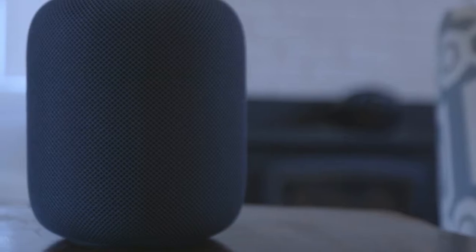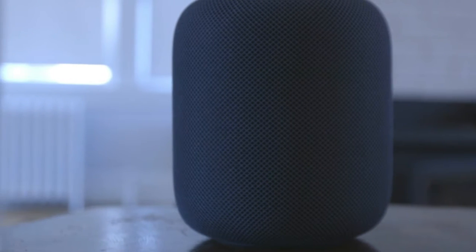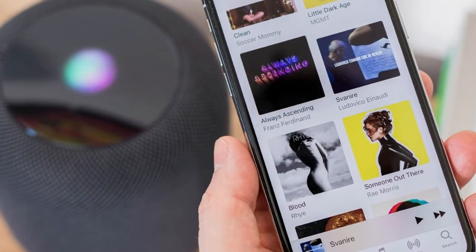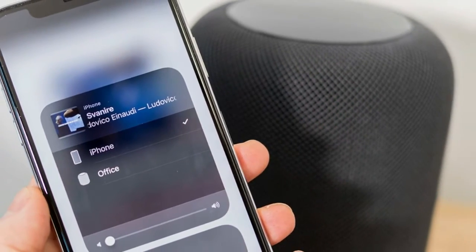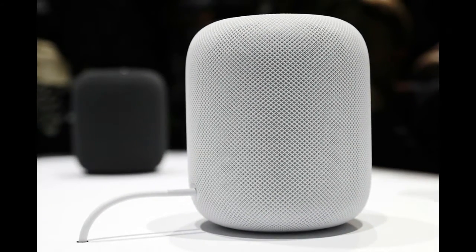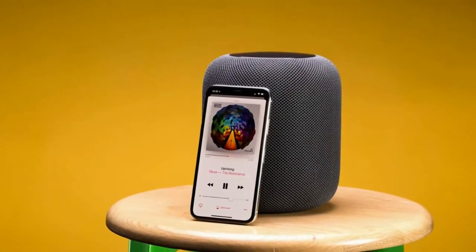The HomePod is loud too, with Siri asking if you definitely want to do that when you ask the speaker to play at full volume. And if there are any sound effects on a track, be it water splashing, rain or full vinyl sound, the crispness again is amazing. In fact, the audio quality is so good that the biggest criticism we can level at the audio capabilities of the speaker is how you interact with it.